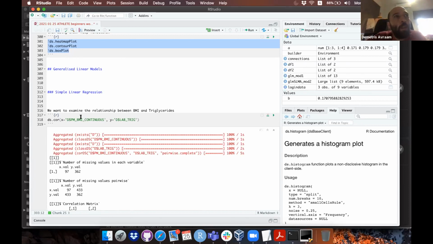Another thing that I want to mention here is that in DataSHIELD, we have 2 types of analysis for regression. We have the study level meta-analysis, which means that if we have a regression model, we fit this regression model to each study separately. We get the final results from each study back to the client, and we meta-analyze the final results and create a pooled table of the results. This is the first way to do regression.